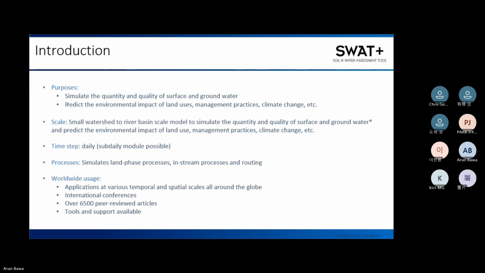Land cover and climate change are the most classical examples. But other than that, heavy metals, in-stream pesticide application, and these days people are using it for emerging contaminants, PFAS, or mercury transport, and we are also developing it for greenhouse gas emissions, carbon, how the carbon is getting stored. So the agriculture side also. So more than 100 countries, many applications, more than 7,500, and we have a large community of scientists which support SWAT.